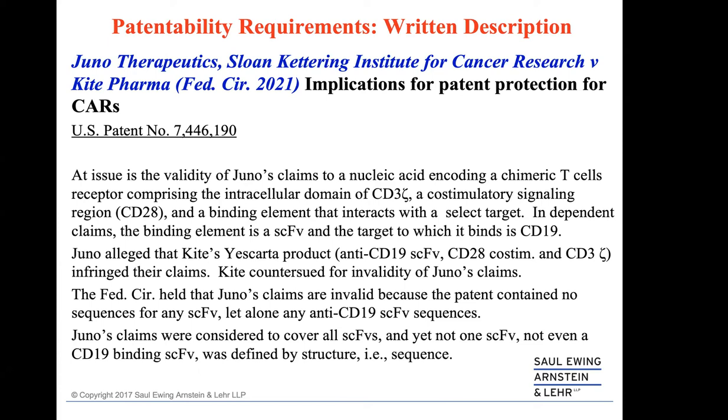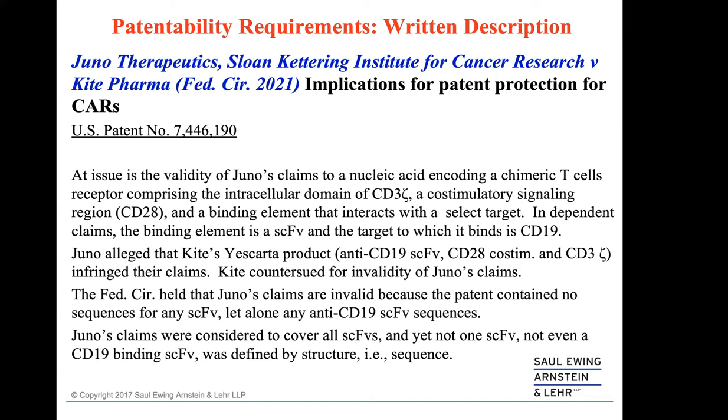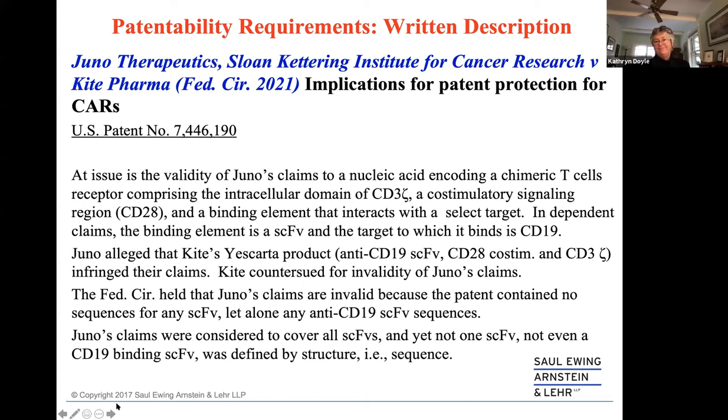It's just going back retrospectively seems to be one, maybe arbitrary, but two, putting in jeopardy a lot of businesses. It does. And because it's retroactive, it sort of turns things on its head in hindsight. Yeah. So the job of the patent attorney is to try to predict what the court's going to do, which is hard, and then try to cover what they might do years down the road, which is harder, right? Yeah. Okay. You're welcome.